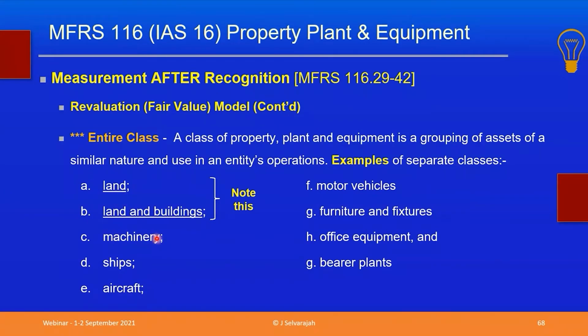Other things, like machinery, is one class. Ships, aircraft, motor vehicles, right? Furniture and fixtures. Now, very seldom will anybody do a revaluation of motor vehicles. Any motor vehicle revaluation will go downwards. If you've got very expensive cars in your company, people will also not buy. Not many people in business will buy a car of that kind as a company asset because you get no tax advantage, nothing. Unless you've got private money, then you can invest any kind of money that you like. But that's a different thing.